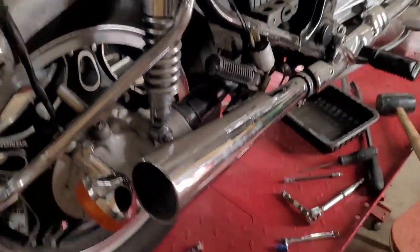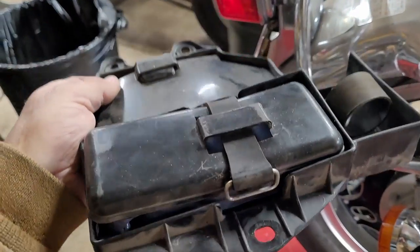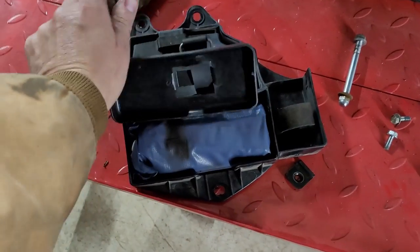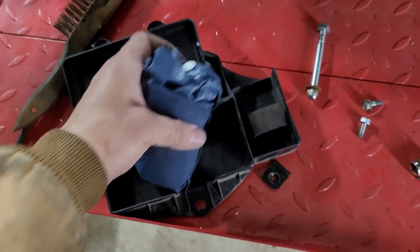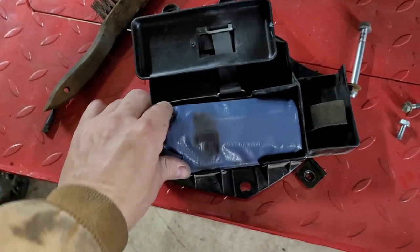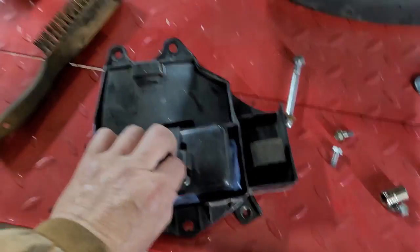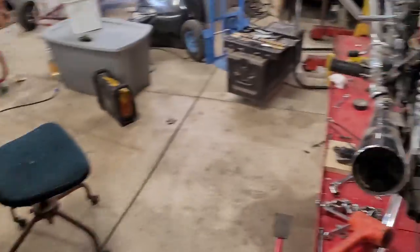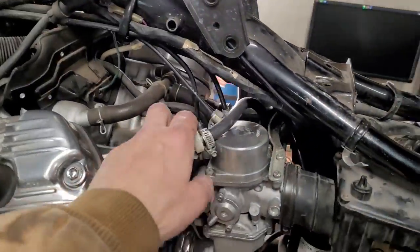This thing on it. This thing even has the original toolbox. Little tool bag, rather. Look at that. Maybe we'll take a look at that and see. It's pretty neat. It's rare to find the original tools. I don't want to open them because they're a pain to pack again. But yeah, the original tools. Holy cow. Rare. I mean, even my bike, which I had from new, I don't even have the original little tool bag in there. So, just have to move the coil supports down. I'll wait on that.